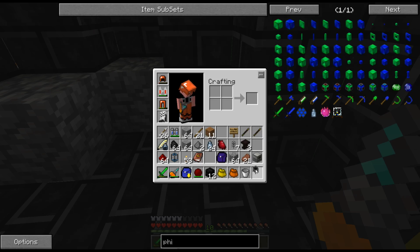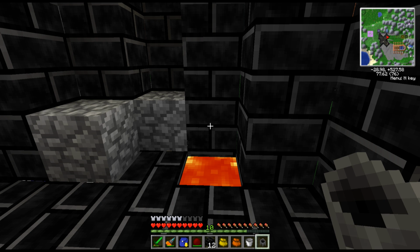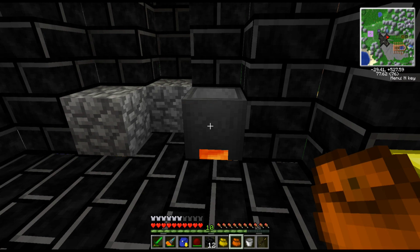So now we've got the fire, and there's a reason for that, and you're going to see it. And actually, we're going to need... Actually, we'll set that up in a minute. So we're going to put this cauldron over the top of it. That is a cauldron, right? Yes, actually, you can't do anything. Get my wand out. Right-click it.